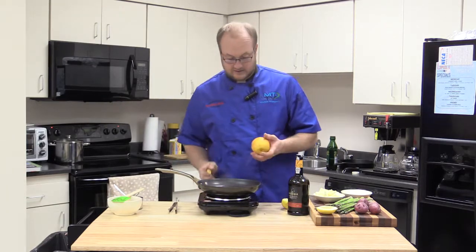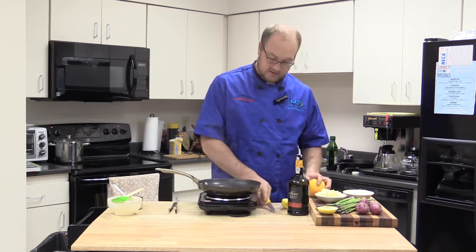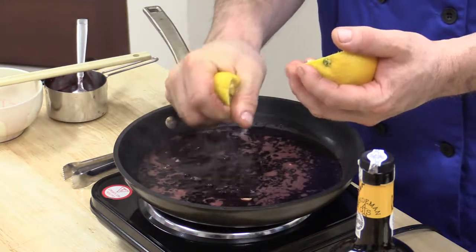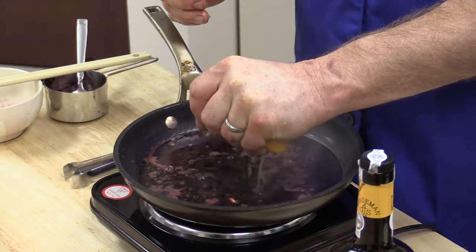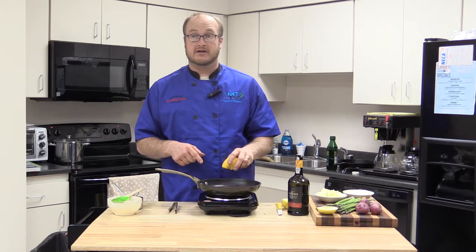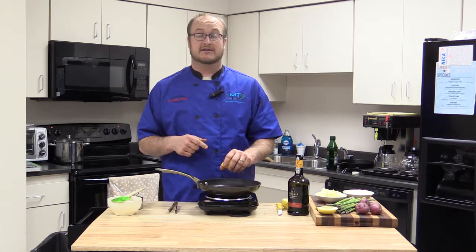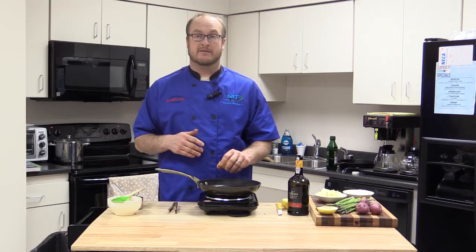And turn that down a little bit. You want this to reduce down to a real thick sauce to put on your steak. So when we come back, we'll have the sauce reduced down. We'll get the steaks put in the oven. And then we'll start on our sides. We want to do our mashed potatoes and asparagus last because they cool down quickly. And then we'll bring the whole meal together.